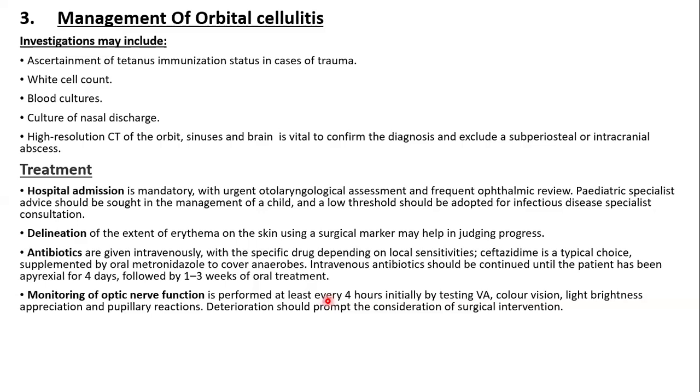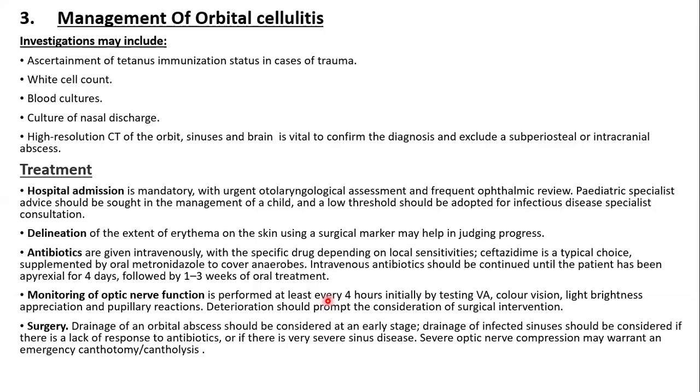As you mentioned, also, we need to do monitoring for the optic nerve function every 4 hours initially. Visual acuity, color vision, pupillary reaction, and delineation of the extent of erythema. I think many of us would forget this. This is important to judge the progress, to see whether the patient is improving or not objectively. And definitely hospital admission, and always do not forget to ask for ENT consultation and to ask for infectious disease specialist consultation in some cases.